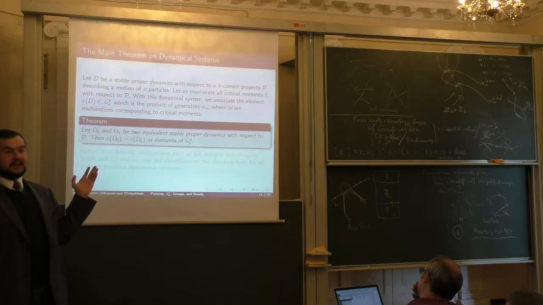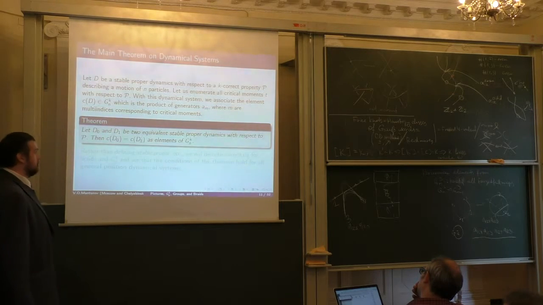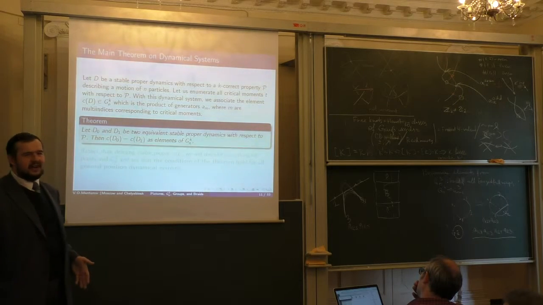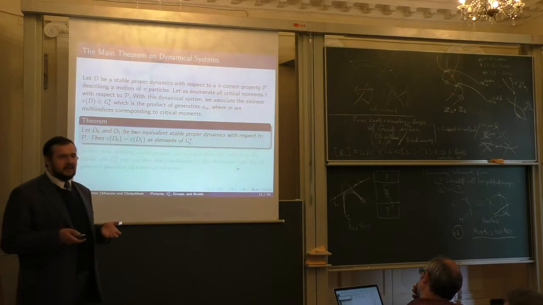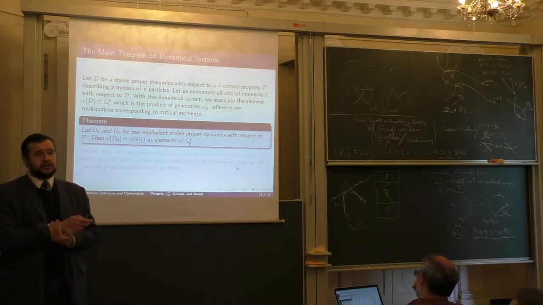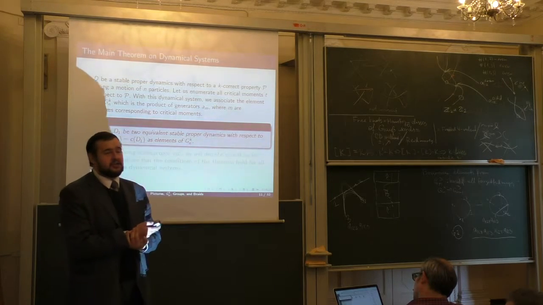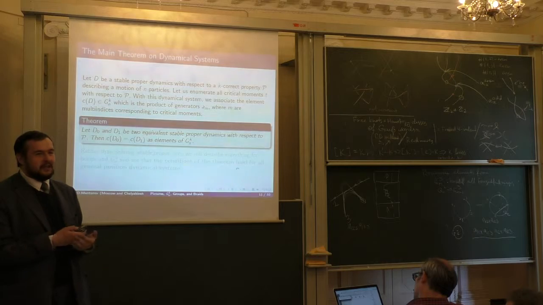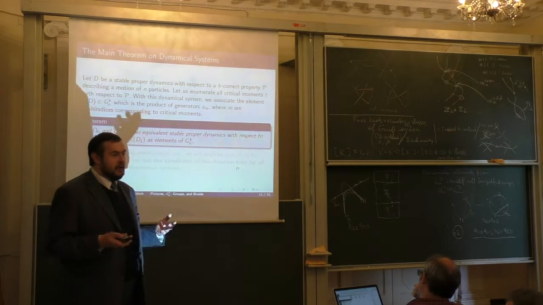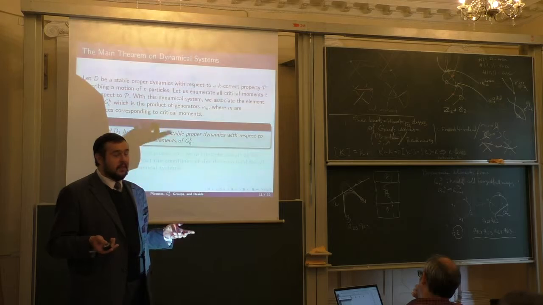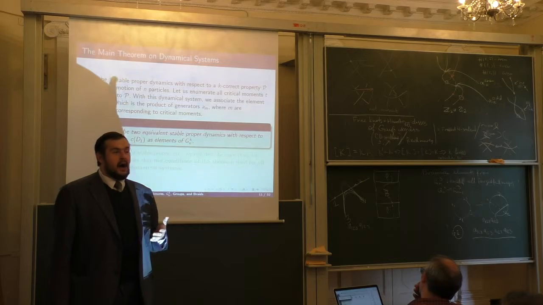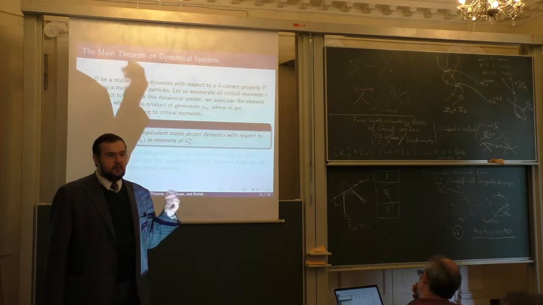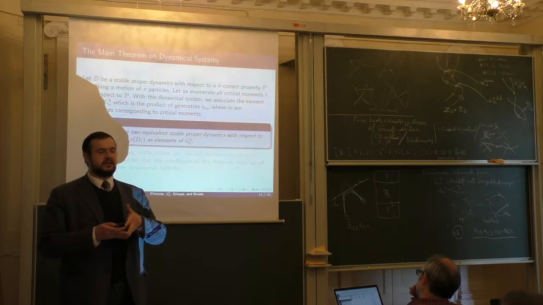So I formulate it in several terms by using some words, say stable, proper, correct, and whatever. But actually, all those words mean something which means a general position argument. For example, if we have points on the plane, it may happen that 3 of them are on the line, but no 4 of them are on the line if we are considering just a braid.